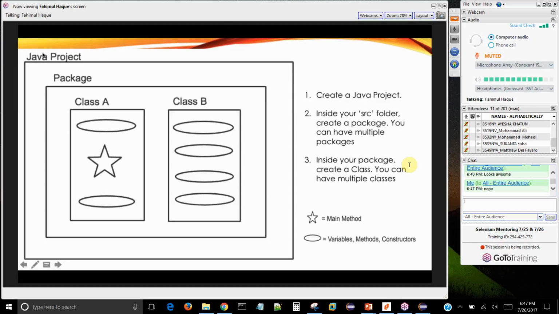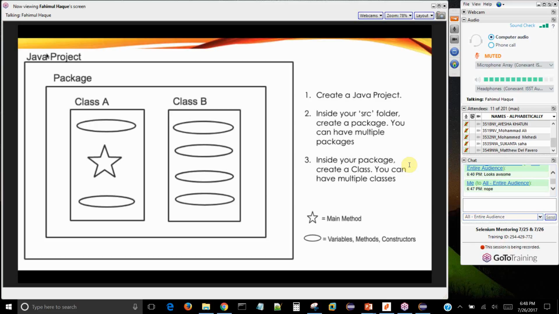It depends on what kind of project you're working on. You're going to give it a name, and then create a package under your source folder. You could have multiple packages, but it depends on what kind of project you're working on.